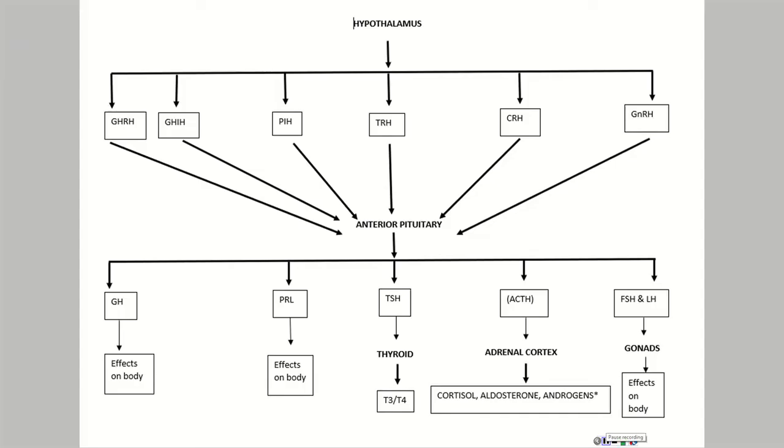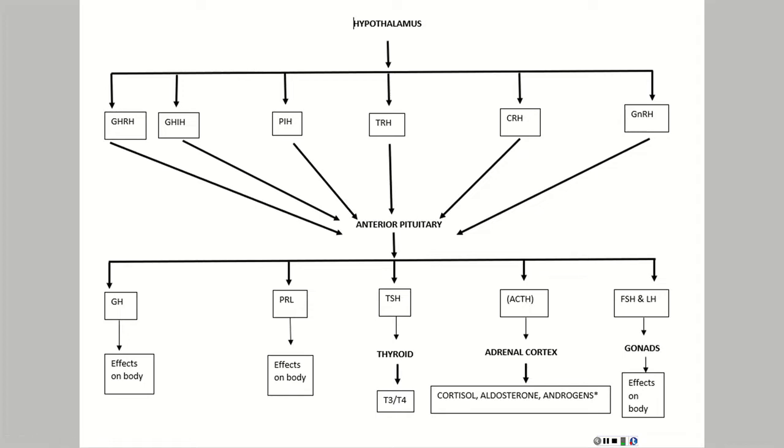So here is our hypothalamus pituitary chart that we keep referring to. Today, it's going to tie in a little bit. Just to walk us through it again, remember the hypothalamus releases its hormones to tell the anterior pituitary to release its hormones. In this case, today the hypothalamus releases corticotropin releasing hormone, telling the anterior pituitary to release ACTH, adrenocorticotropic hormone, also known as corticotropin.